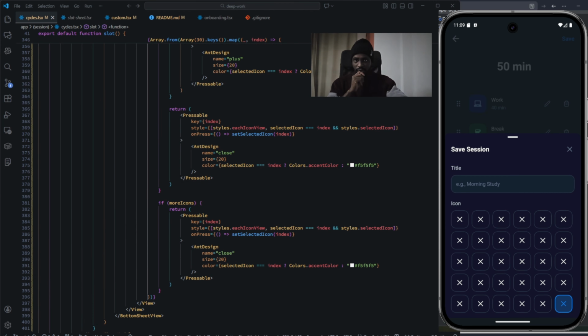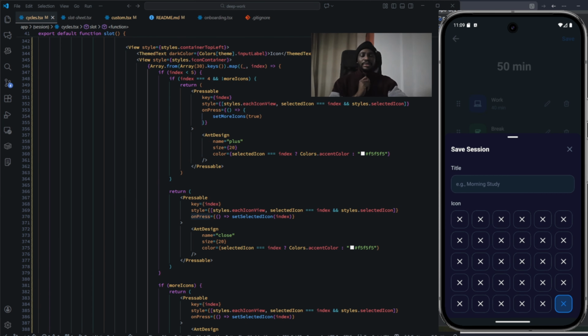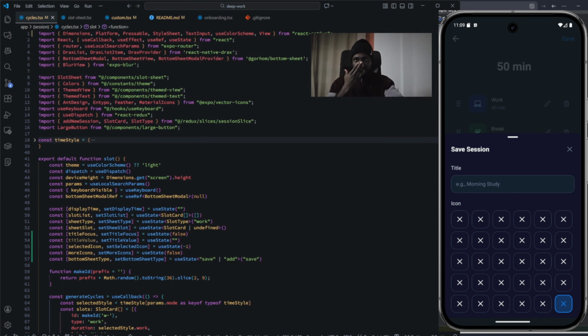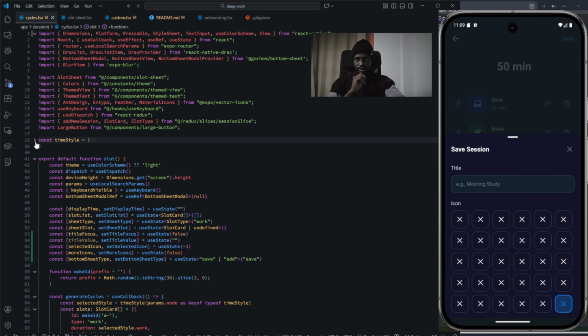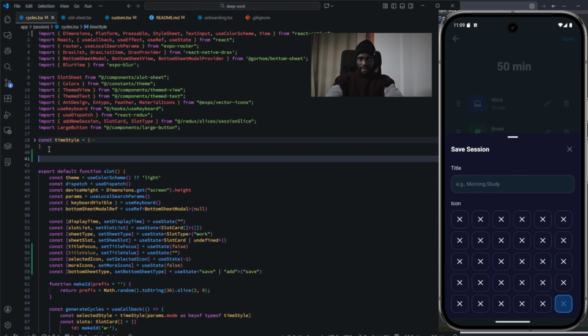Oh, the button. I think it's best to just address this now. So here we're going to have the same as we have for timestamp. We're going to have a list of icon types.